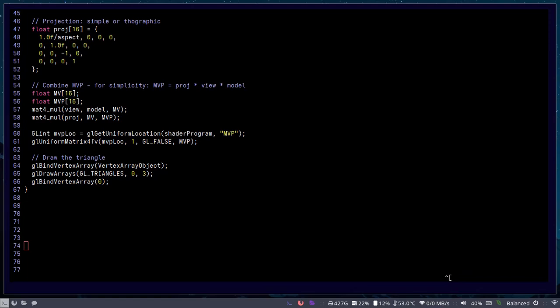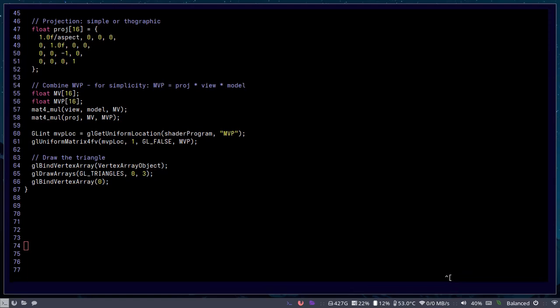Now we're going to combine the matrices. So we are going to have the MVP, or the model view projection. This line will combine the model, view, and projection matrices into the final transformation matrix, which is the MVP.